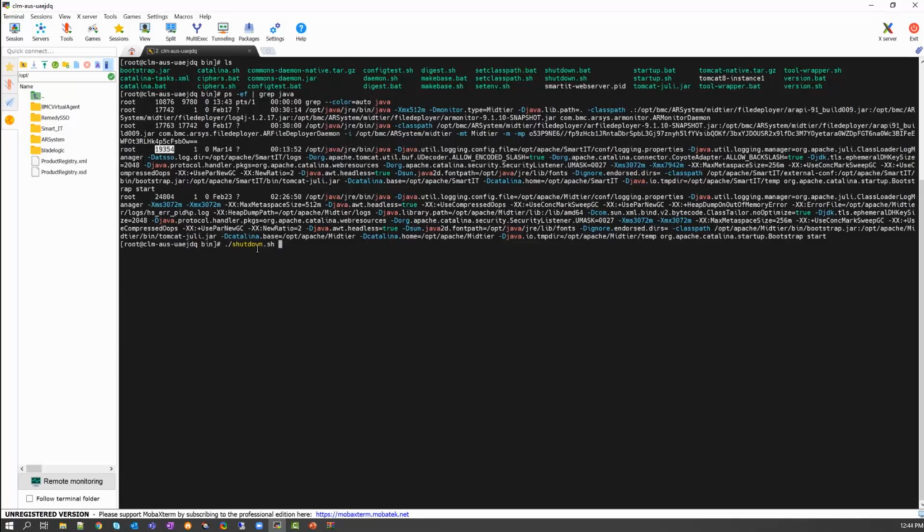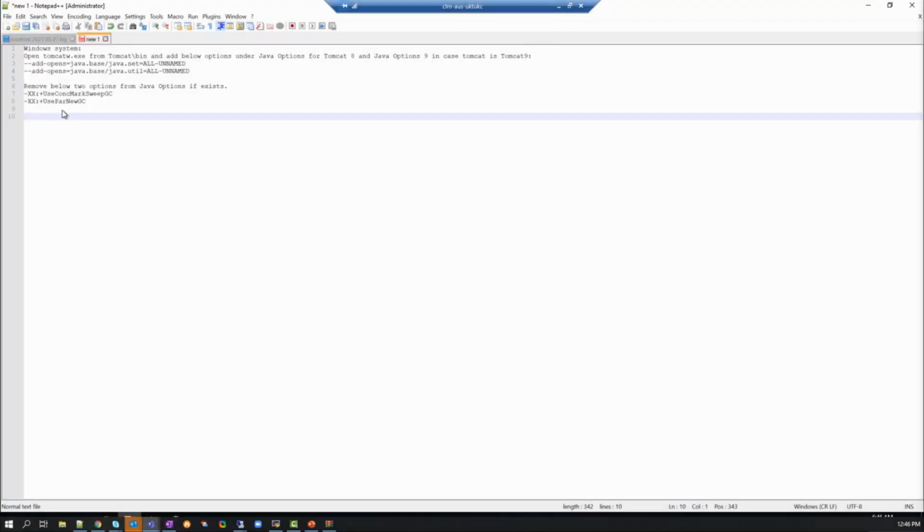Now let's move on to doing the changes from the Windows Server side of things. So let me show you that. For Windows-based environments, we need to open the tomcat8w.exe file located in the bin directory, and we need to add the below options under the Java options for Tomcat 8, and Java options 9 in case you are using Tomcat 9.